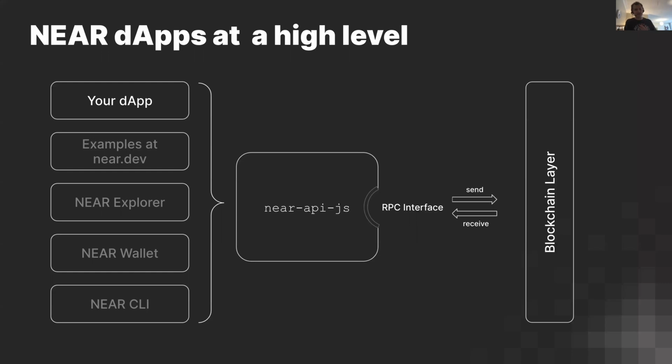When you build an application on Near, you're using the same infrastructure that we use. Your decentralized application, your DApp, connects through Near API.js, a wrapper for the RPC interface, remote procedure call. Think methods over the wire. You send JSON over HTTP, and you communicate with the service that way. Then the Near protocol network takes care of your requests, whatever they are. We use the same technology for Near.dev examples, Near Explorer, Near Wallet, and Near CLI. We're all using the same stuff. That suggests we are just as motivated to maintain high quality code, interfaces, and stable APIs here.